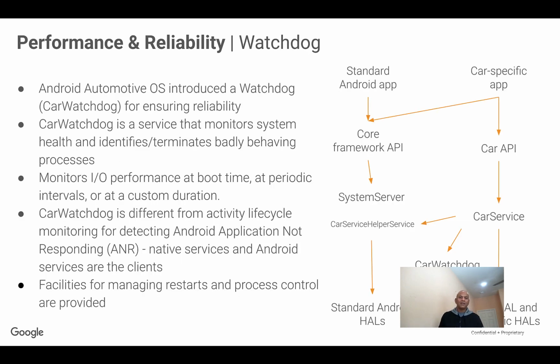Let me talk a little bit about reliability. As we talked about earlier, reliability is very important in a car. And we've introduced what is called a car watchdog for ensuring reliability. This is a service that monitors the system health and identifies and terminates badly behaving apps and processes. As an example, it monitors the I/O performance at boot and at runtime. And you can also customize it for a specific duration.